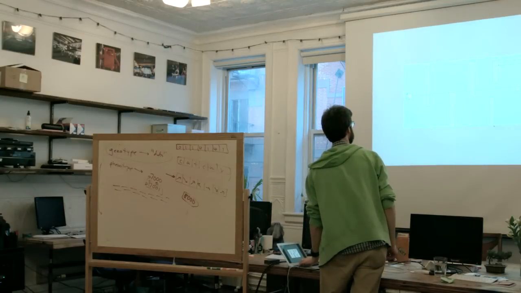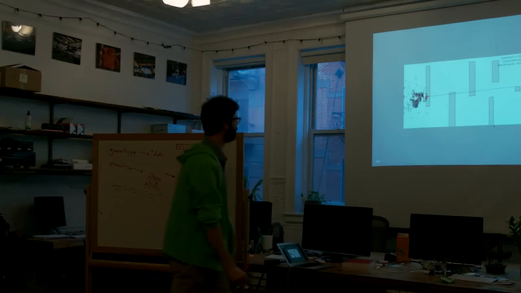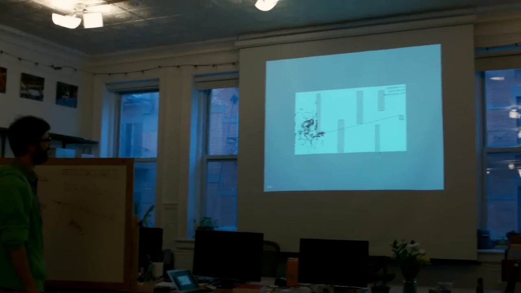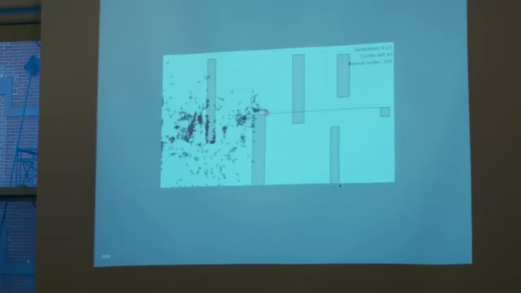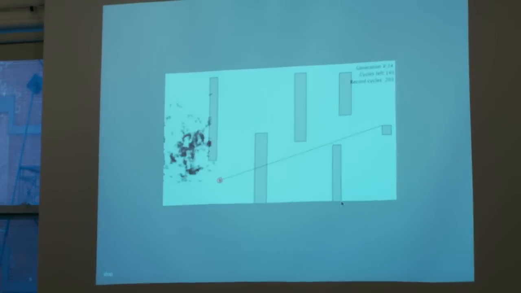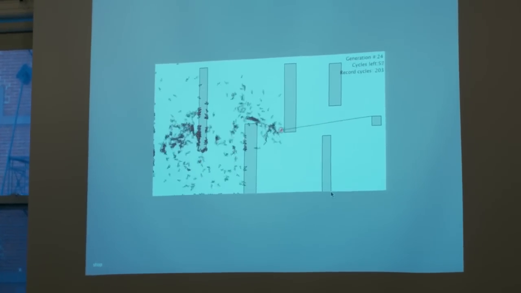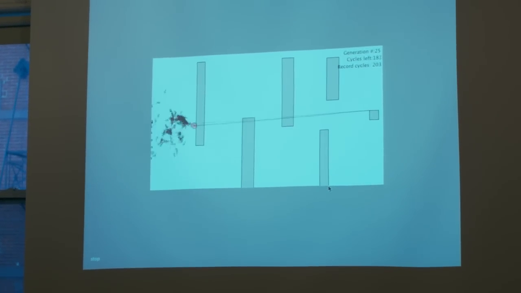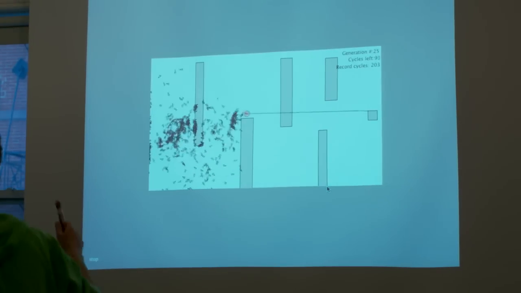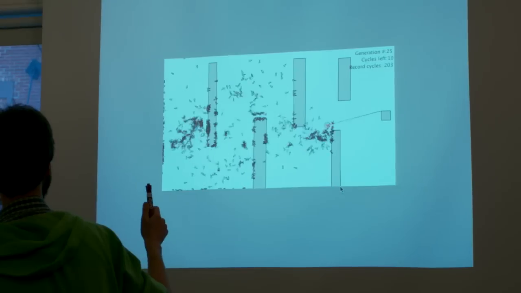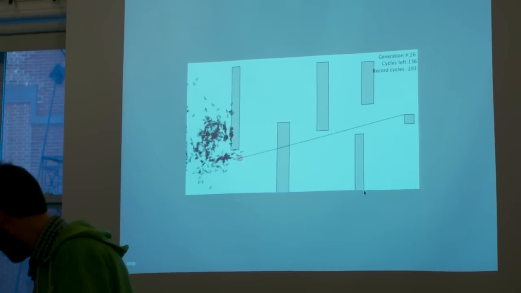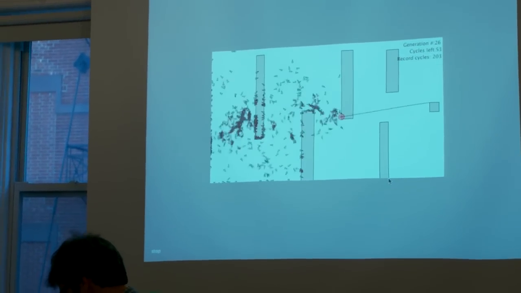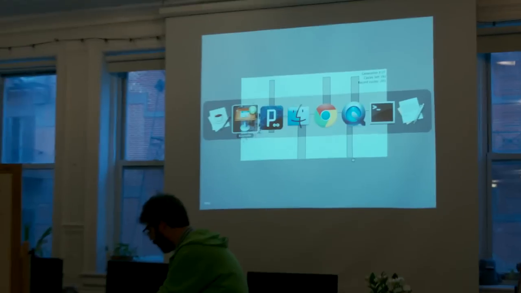Let's check on these guys, because I'm afraid it's going to quit and we'll be very sad. Oh, you know what? It's running really slow because I'm drawing all those lines in the background, which we don't need to do. Let's see how well they're doing. Pretty good. You'll see they'll make it there eventually. I also am not giving them a very long amount of time to get there. It cuts off before, so I probably should have tweaked those variables as well.